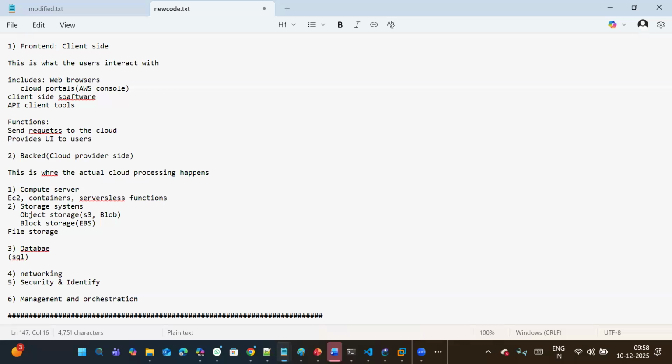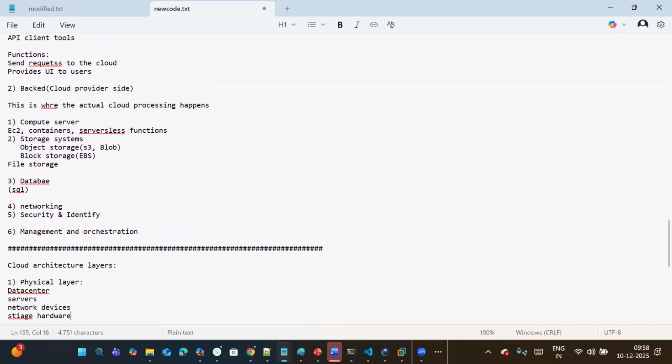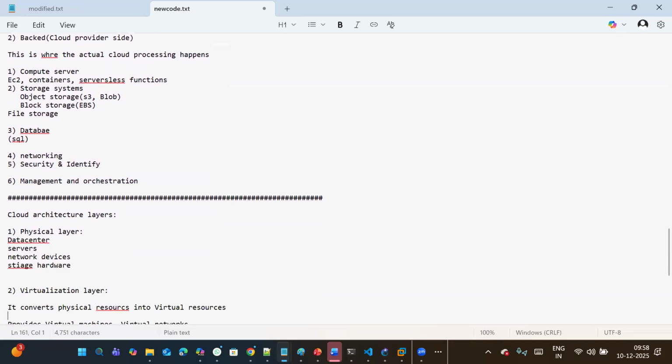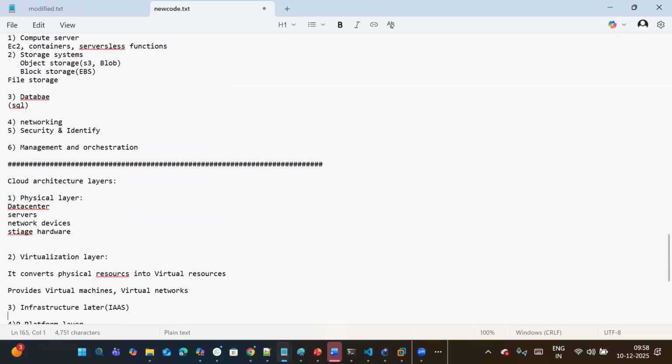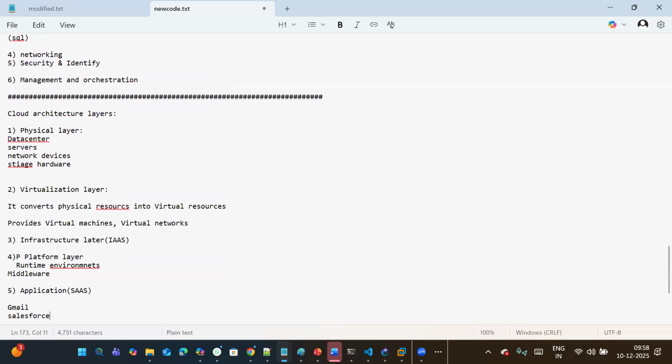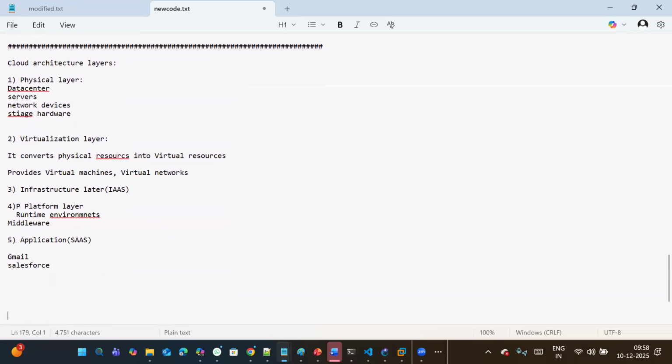In the back end is where the actual cloud processing happens: cloud compute servers, storage systems, database, networking, security, and management and orchestration. The cloud architecture layers are divided into five: physical layer, virtualization layer, infrastructure layer, platform layer, and application layer.